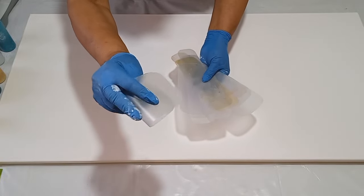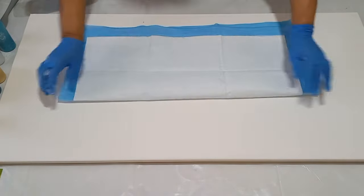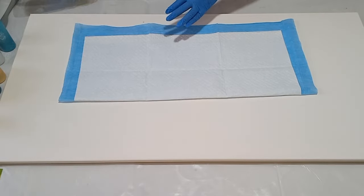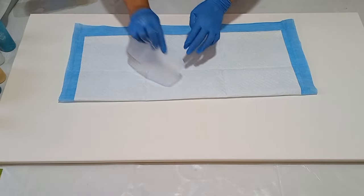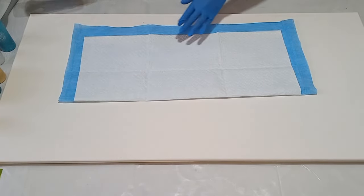This is my painting for today and my swiping tool is going to be a flexible plastic. I love the flexible plastic because it's reusable. I'm using a puppy training pad or linen saver, and that will serve as my sheet, which I'm going to clean off my swiping tool on. So every time I swipe a color over my white base, I'm going to clean it off on that linen saver that I have in front of the canvas.